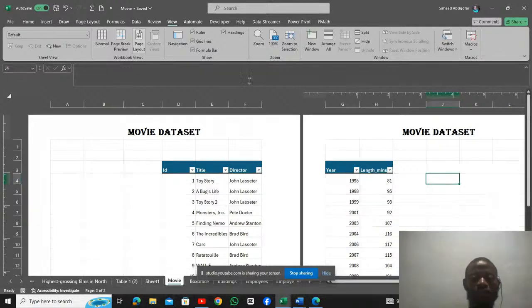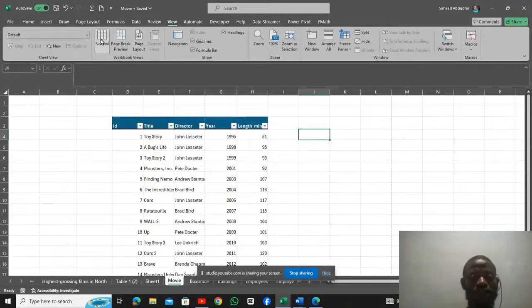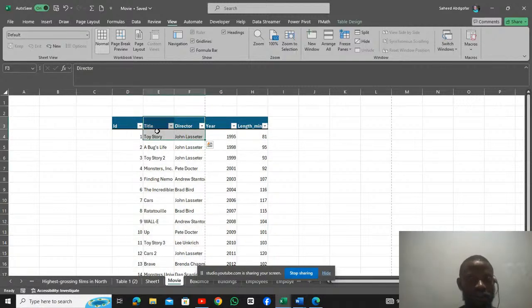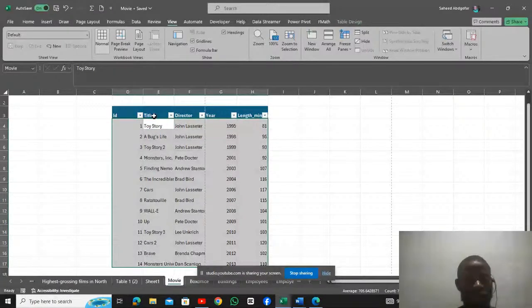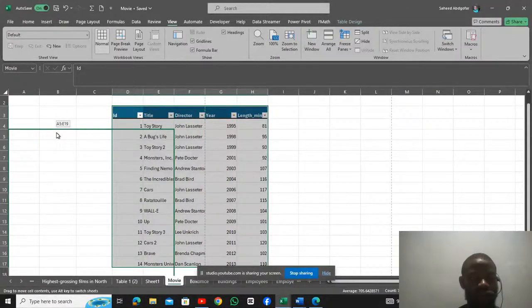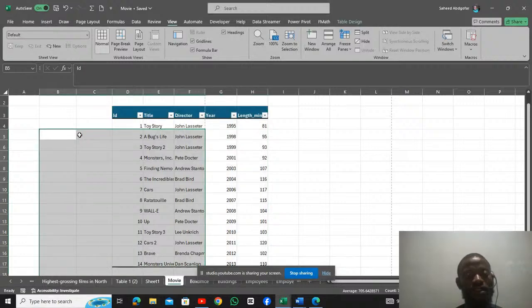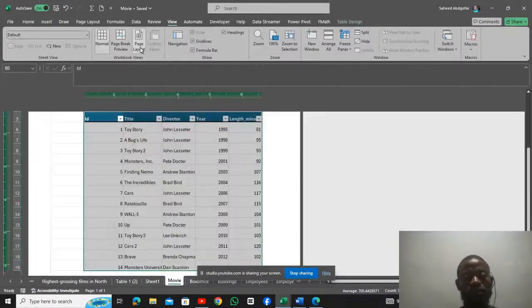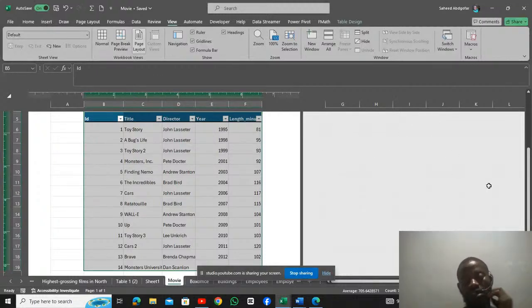Now let's go back to our normal view and shift this table back to A, back here. Okay, now let's go back to our page layout. Now you see it is only here now. It didn't reach here again.